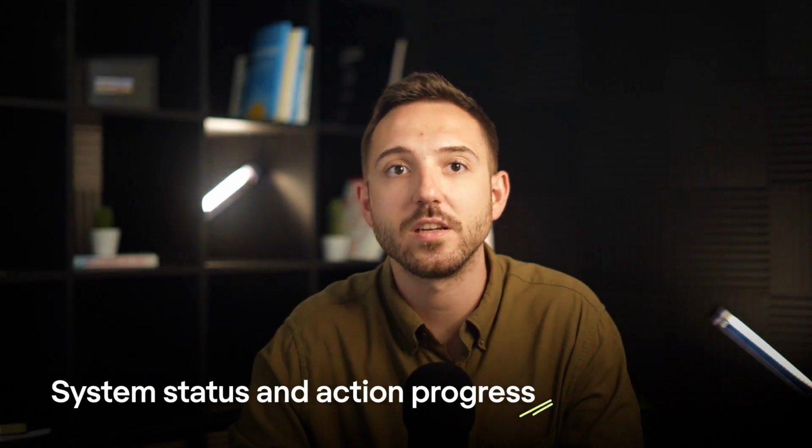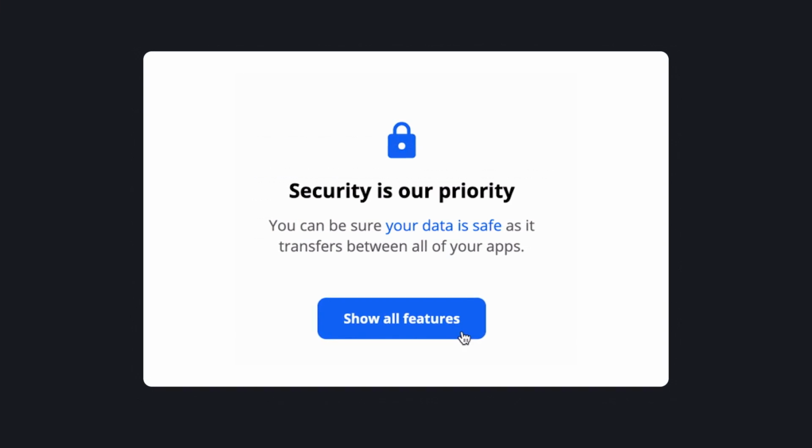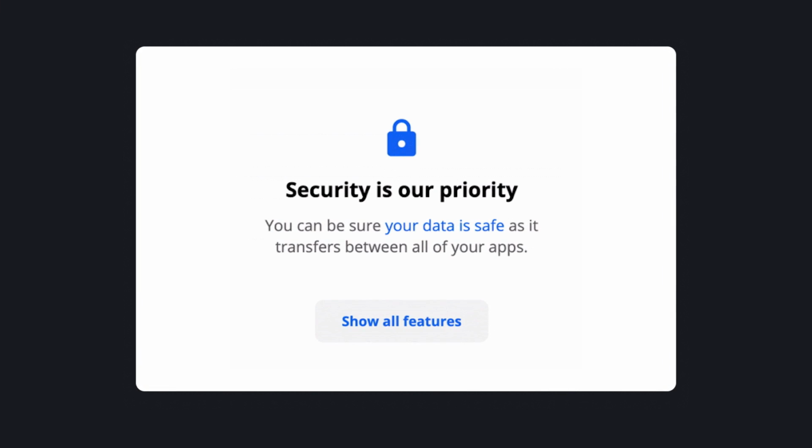Principle number 6, give feedback on users' actions. Is there anything on earth more frustrating than pushing a button on a website and having no idea what's happening? Great UX design should always inform customers on their system status and action progress. Say you started downloading a file and naturally expect the website to show you some sort of a progress bar or countdown to understand how much time is left. In its essence, the design feedback is a dialogue between humans and machines. The design may respond by altering the target button's color, shape, or any other visible changes. Or, for example, you can show how many minutes are left to complete the tasks. To illustrate what I'm talking about, look at this GIF. Do you see the button's color is changing? That's how the system is interacting with users.